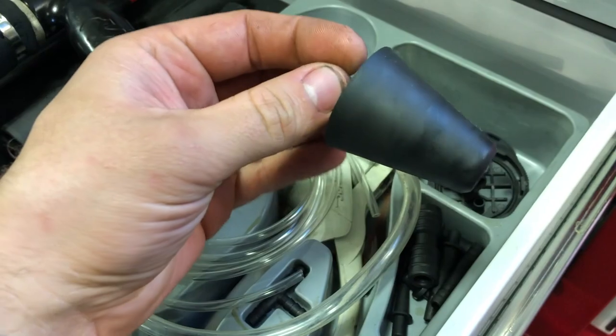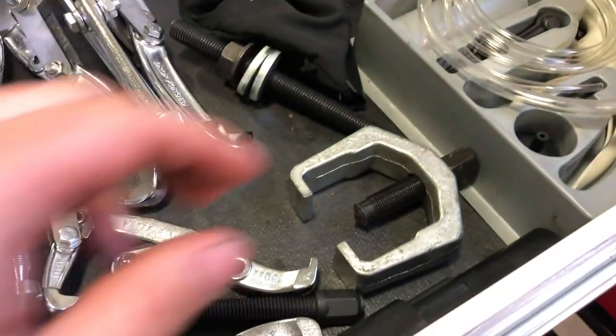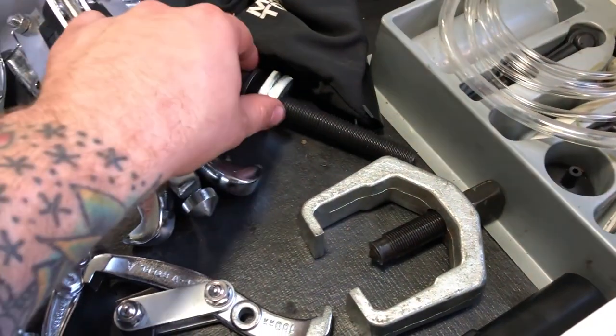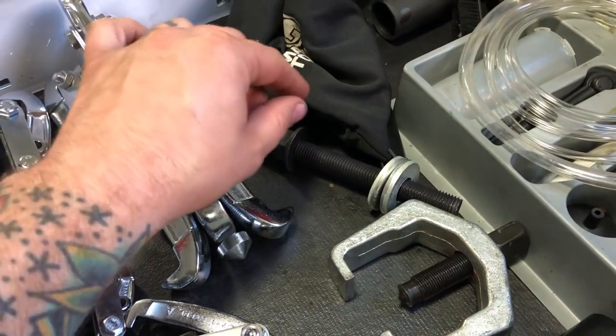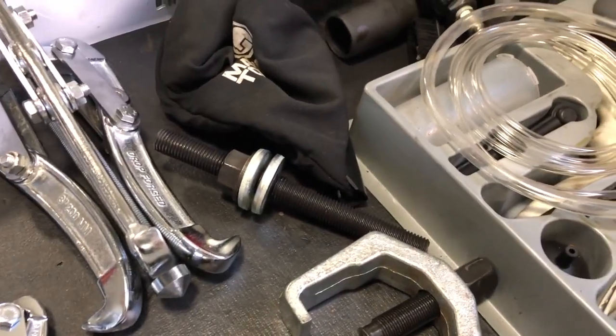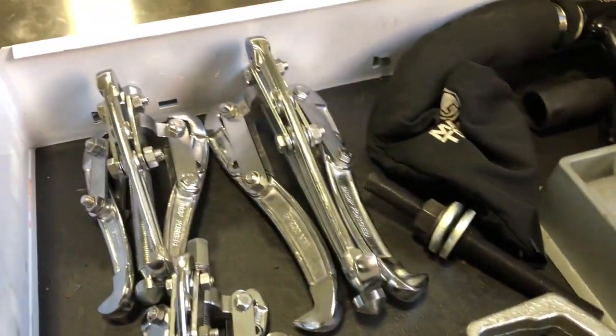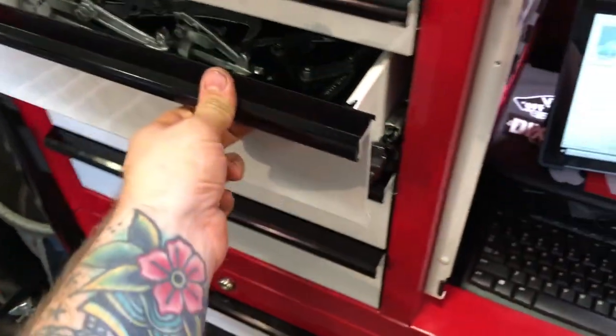Got this little power steering adapter that I use on the Enclaves and Acadias. Pitman arm puller. Crank pulley installer for the LS style engines. That's nice to have because a lot of those are kind of tight down in there. A bunch of three-jaw pullers, two-jaw puller, and another adapter for my vacuum in there.